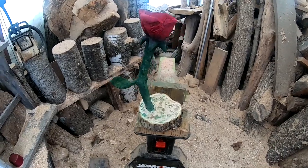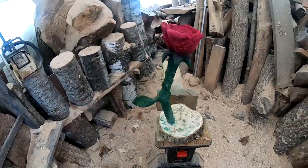Hey guys, there it is, a rose carved with a chainsaw, cleaned up with some power tools.